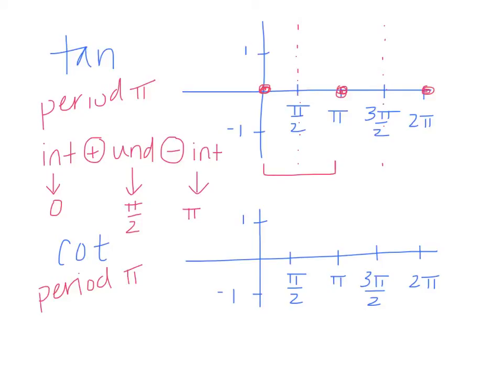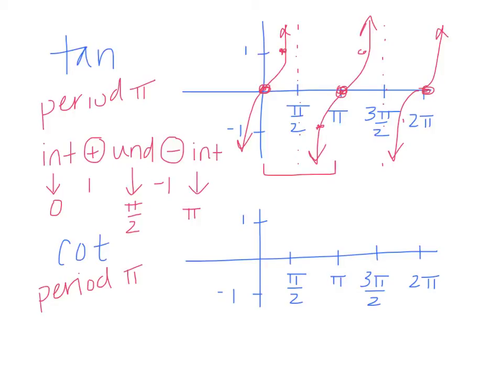Undefined, intercept. The positive and negatives happen at 1 and negative 1. That's halfway between 0 and pi halves, which is pi fourths. So there's going to be a positive, and there's going to be a negative. Then again, positive, negative. So you can see the graph approaches positive infinity on the left, negative infinity on the right.